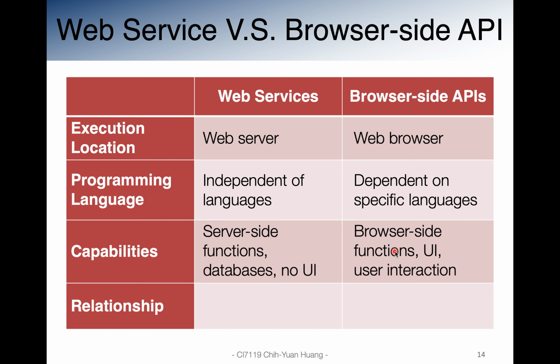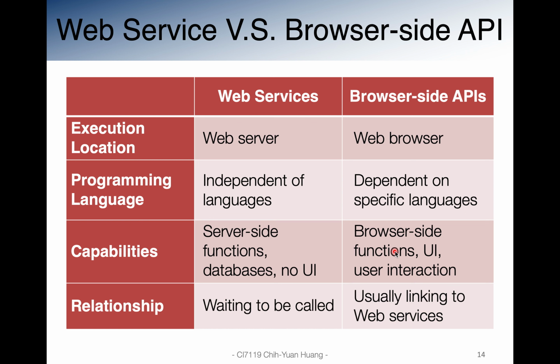It provides the graphical user interface, and it also could have some support of user interaction as well. So that's the browser-side API capabilities. And finally, in terms of the relationship, the web services are waiting to be called, waiting to receive requests from the application or from the client.